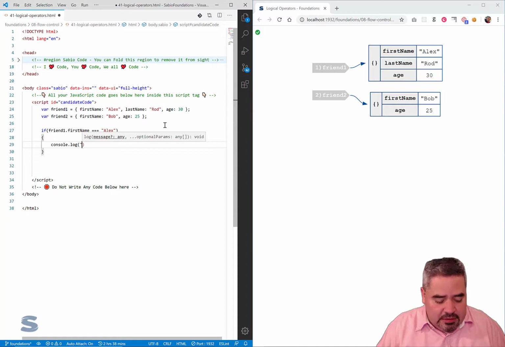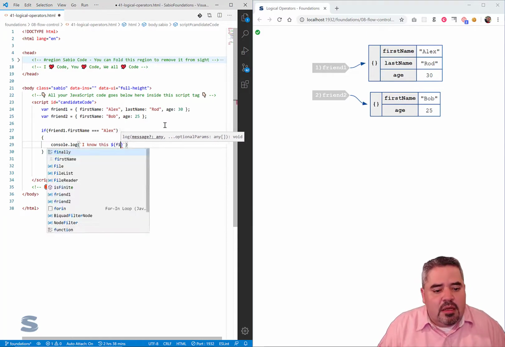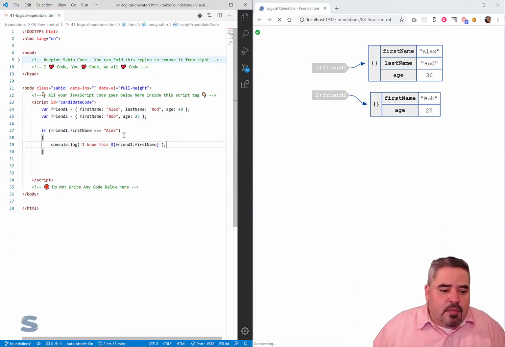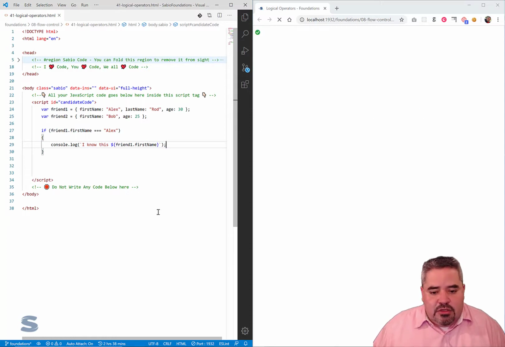In fact, again, I'm going to go back to string interpolation, always very helpful. I know this person, and it's going to be friend one dot first name, right? Semicolon at the end. And this is going to console log.